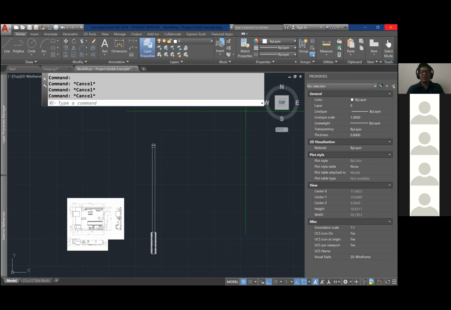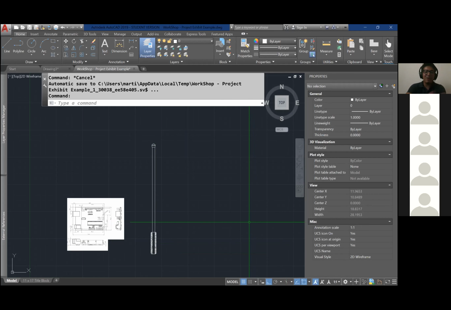Hey, Alex. Can you do 3D? Can I do 3D? Yes. Yeah, but that's going to be a whole other thing, because right now we're working in 2D. I don't know if your AutoCAD came with this little thing down here that has all these options.